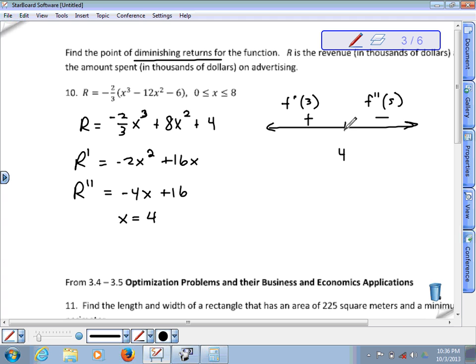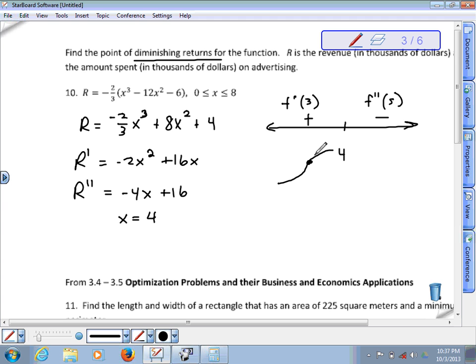This is a point of inflection. The graph is switching from a concave up. No, it's a concave down. Sorry, concave up type of a graph, and then when it reaches x equals 4, it starts to change to a concave down. So right there in the middle, that's the point of diminishing returns. The rate is increasing much faster than the rate is increasing over here. This has a steeper tangent line than the tangent line on this side.